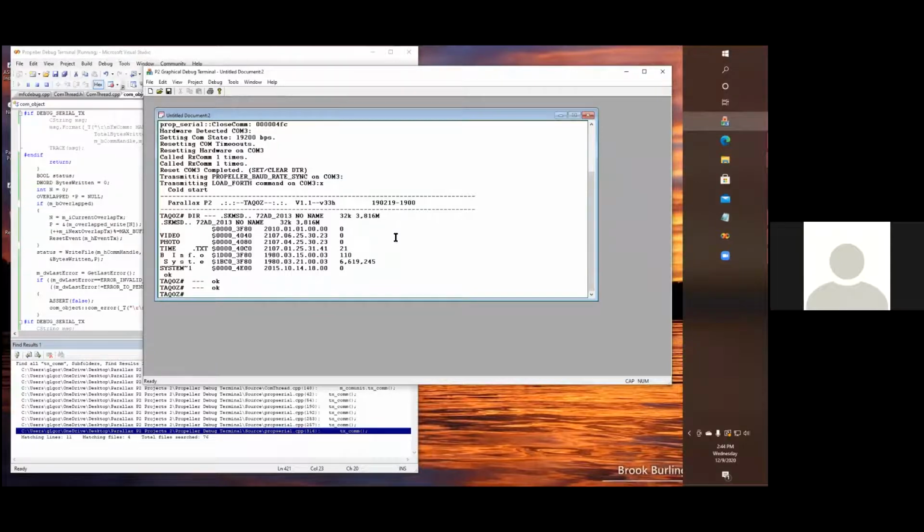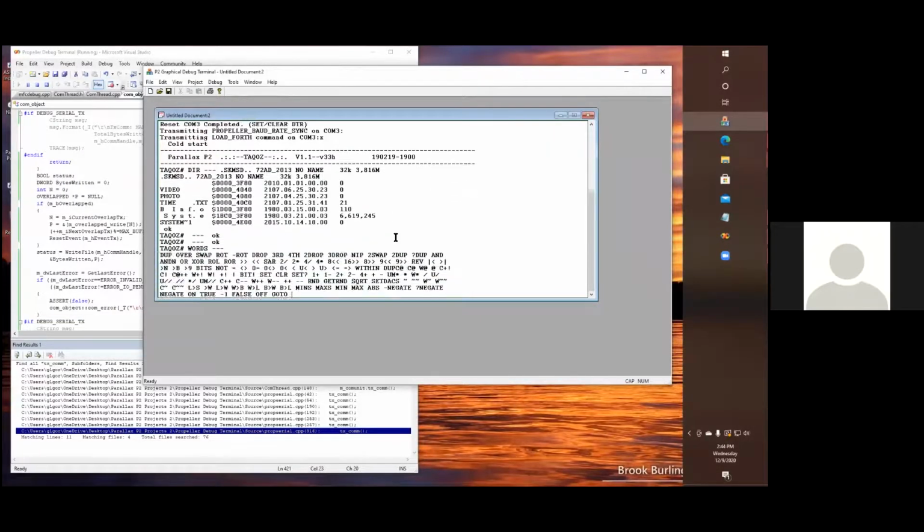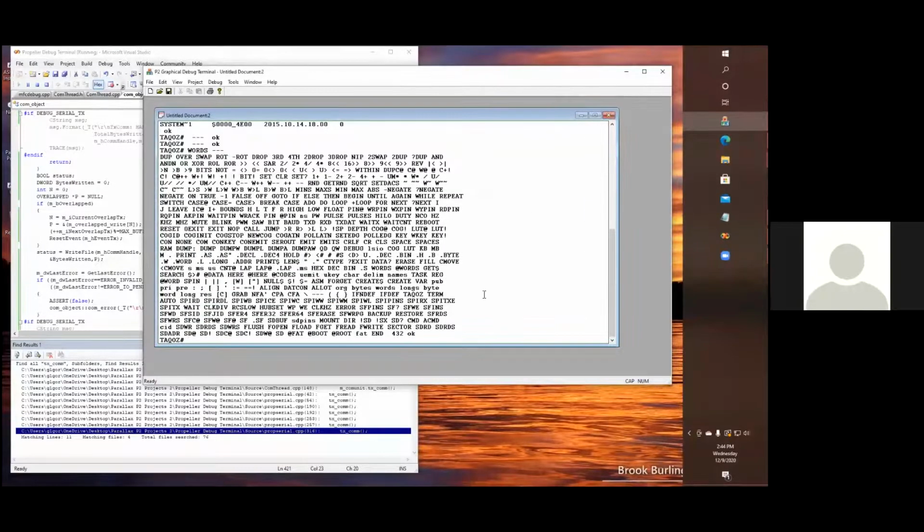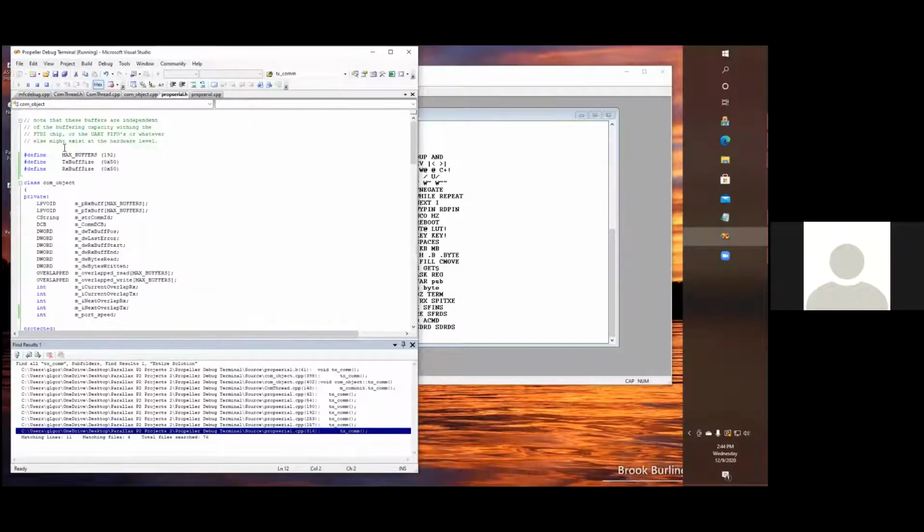And I'm deliberately running at 19,200 today because I'm doing some testing of other devices like an LCD display and some other stuff that doesn't go at 3 megabits. So that's why we're a little slow here. But all the words are there, no dropped characters. And you cannot possibly tell that if I go into prop serial right here, #define max buffers 192, and the transmit buffer size is 80 bytes. The receive buffer size is 80 bytes.